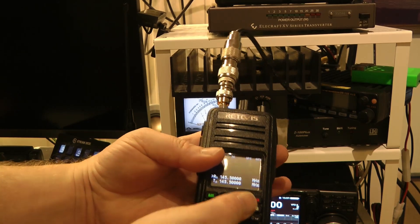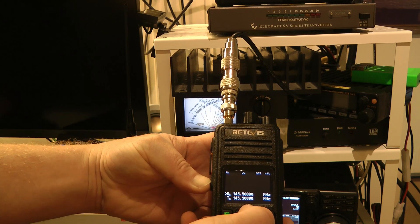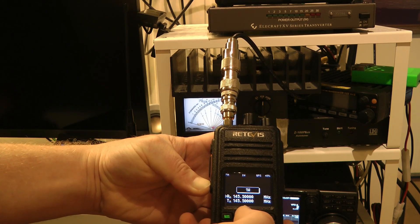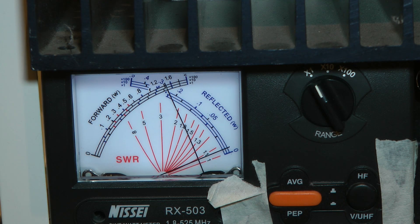And just as a final test, you can even turn this below 1 watt, but then it's not really that accurate. So let's turn it down to 1 watt. For 1 watt I'm going to flip the switch to the 1 watt setting. Let's press the PTT and see — boom! Actually a little bit more than 1 watt.